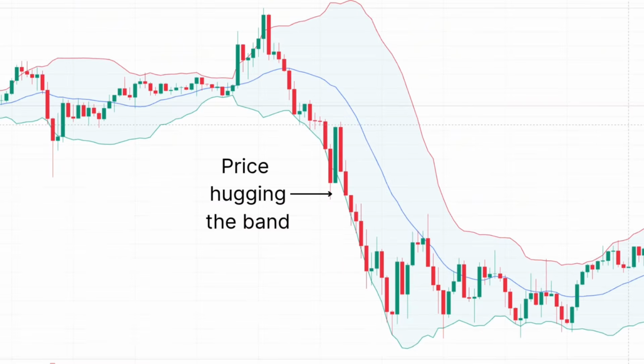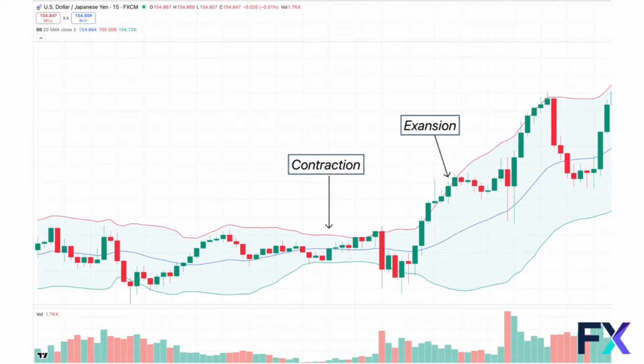Then if you have directional trending conditions, you're going to consider a continuation stance. So you might see price hugging the outside band if it's in an uptrend for a long time. Even though price is hugging the edge of the band, you don't want to then fade it to the middle band, because in a trending market, it's going to continue hugging that outer band. And then if you have quiet to active shifts where the bands are compressing for a while and you're getting a long period of consolidation, you might then wait for a volatility expansion. That's often what happens once you get that consolidation that happens for a while.